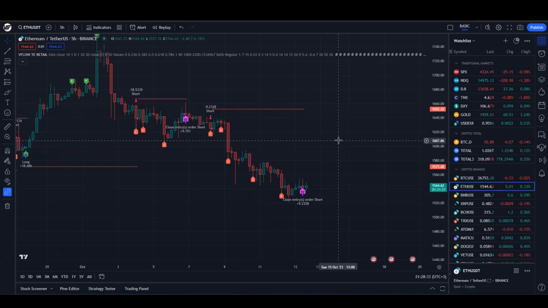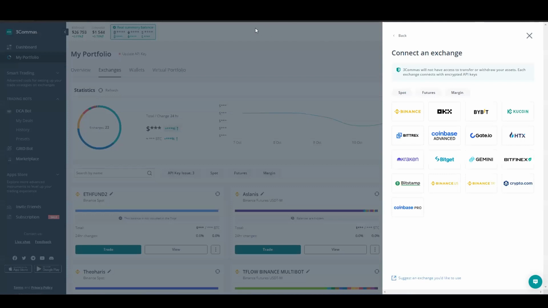In this case, what we're going to do is go to Free Commas, and step A is connect your exchange. You are going to select futures, and you're going to select Binance, OKEx, Bybit, Gate.io or BitGet, which are the exchanges that offer futures trading through Free Commas.